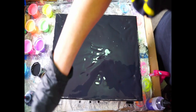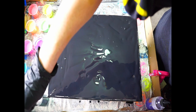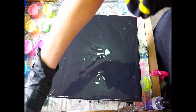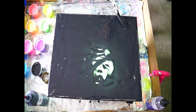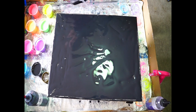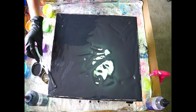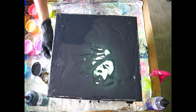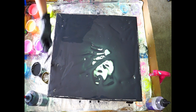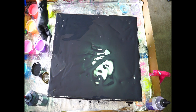Trying the black canvases. I saw those were on sale at Michael's. But I also read reviews on them, and I wasn't quite sure yet. I didn't feel comfortable with all the reviews, so I think I'll just wait. White ones are cheap enough, but it would just be neat for the dark paintings that you want to do.